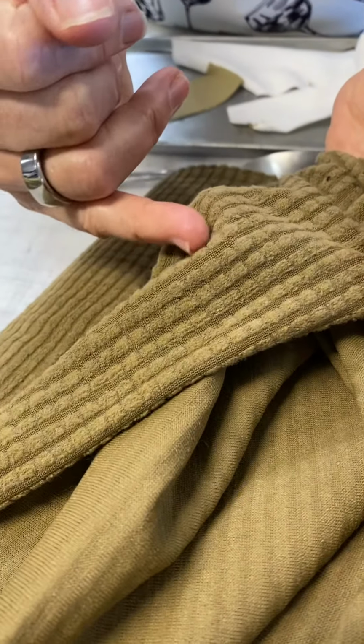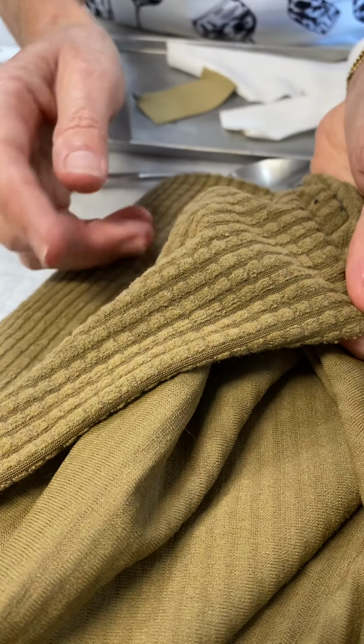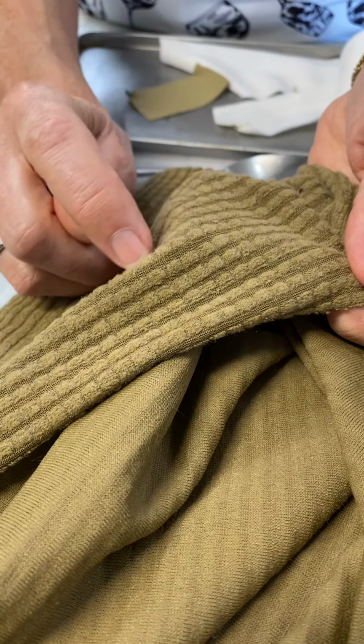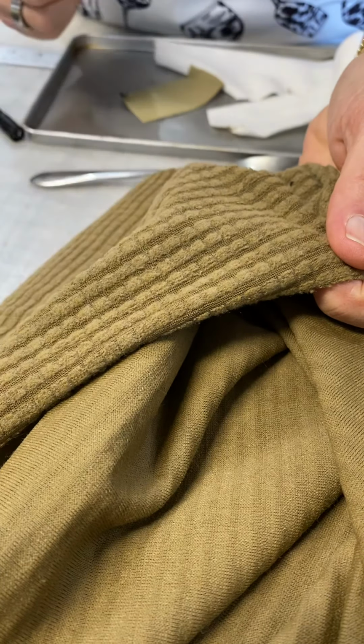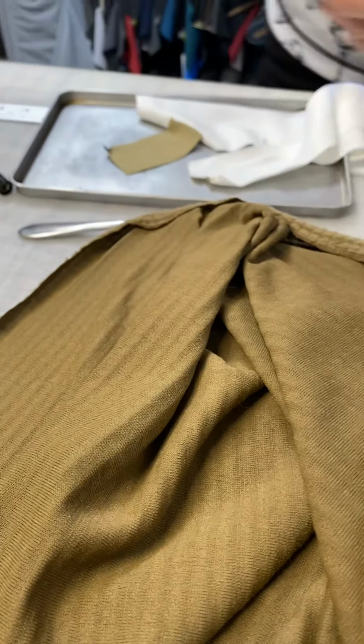Now, the reason it does that, it's actually a wicking fabric, just like the first two Power Dries. But this further enhances moisture movement and also creates channels of air that give a little more breathability to these fabrics. And the last two that I'm going to show you are mid-warmth Power Grid.